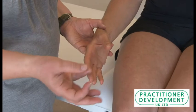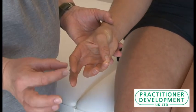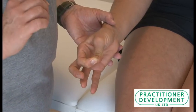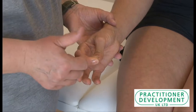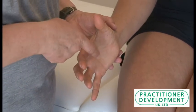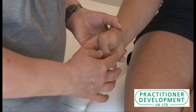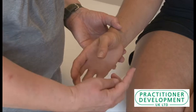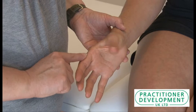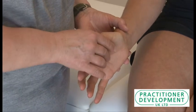I'm going to ask you to bring your thumb across to your little finger. This is called opposition. I'm going to ask you to bring your thumb to your index finger, which is the pinch position. I'm going to ask you to bring your thumb back as far as you can. And now curl your thumb in as much as you can so you're moving both of the joints here. I'm now going to ask you to relax your thumb, bring it out like this, and swing towards my finger. And now lay your thumb against your index finger. Those are the basic movements of the thumb.